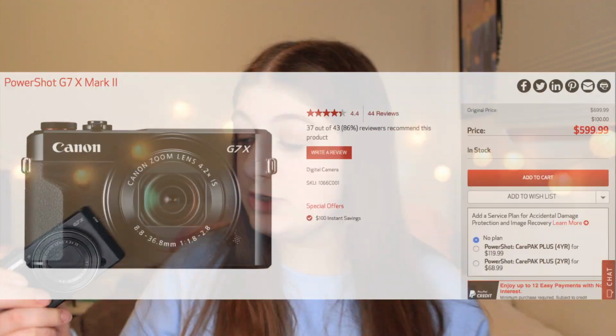If you're looking to save up for a camera, I have the Canon G7X Mark II. Emma Chamberlain used to use this, Ava Jules, Hannah Maloche, all those YouTubers. This camera is amazing. It's got the flip up screen so that when you're vlogging you are able to see yourself. So I use the Canon G7X Mark II when I'm doing vlogs.